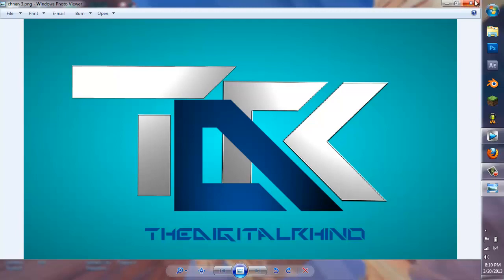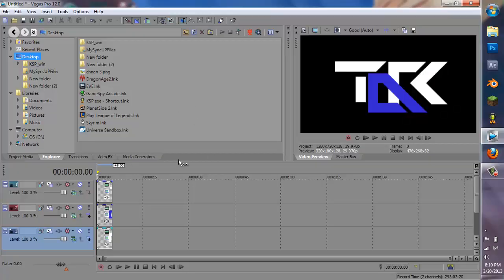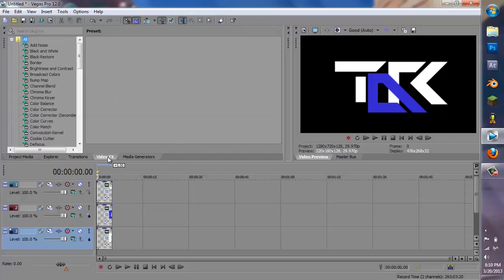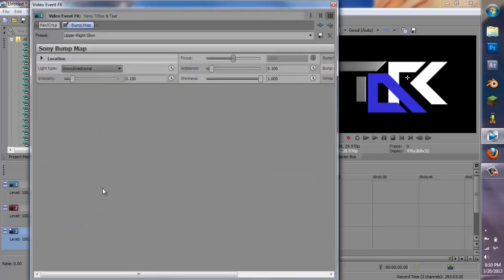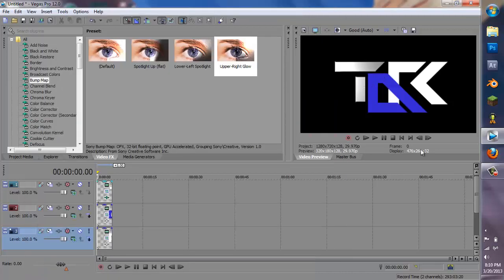It's really easy. So let's go back to our footage and go to video effects, and then go to bump map, which is right over here. You could choose any one of these lights, but just put any one on there. And as you can see, it's gonna get darker. This gives an illusion of it being metallic. So okay, there you go. See, it looks metallic. It's not actually metallic, just shadow and whiteness, but it looks metallic, so I don't really care.